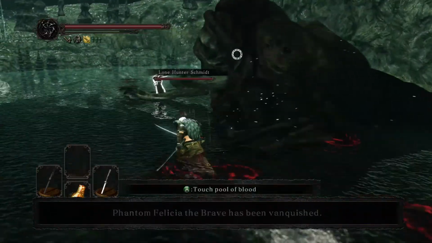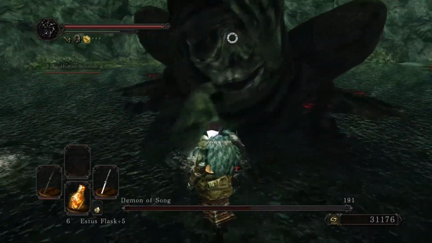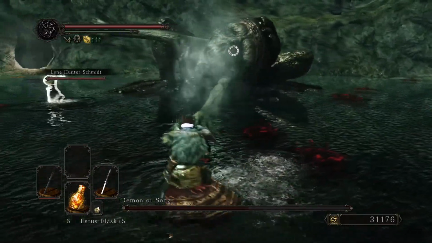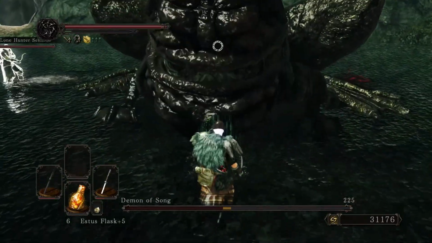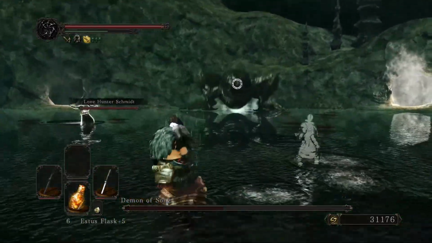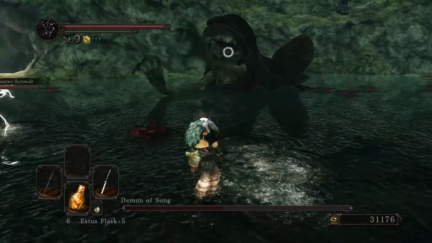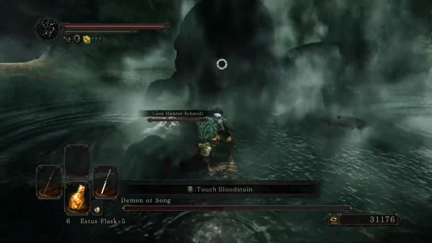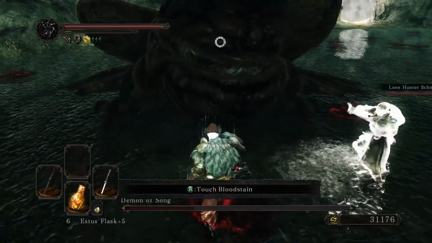Main tricky thing with regards to Demon of Song is, one, it can do occasional projectile attacks. Two, you have to remember how long its combos are, which is like, you know, Dark Souls 101, but I seem to have trouble differentiating its different combos apart. So there are times when it just does that two-hit combo when I'm expecting a longer one, or it'll do a very long combo and seem like it has an opening and it's actually going to hit me one more time.